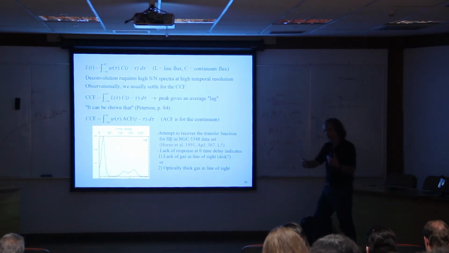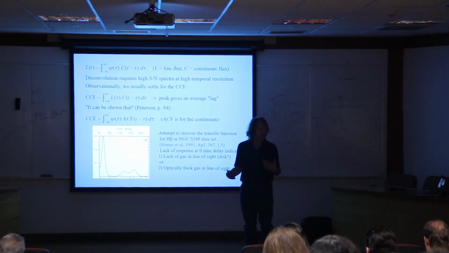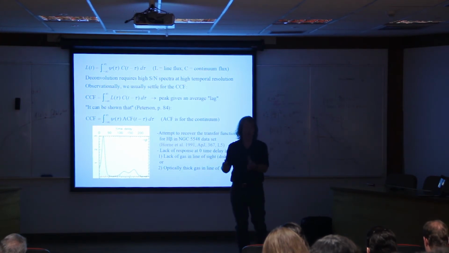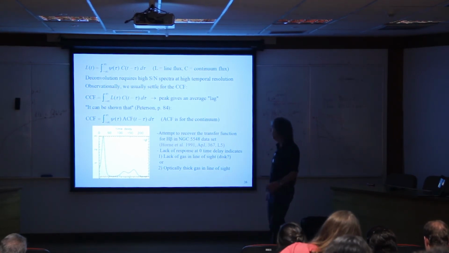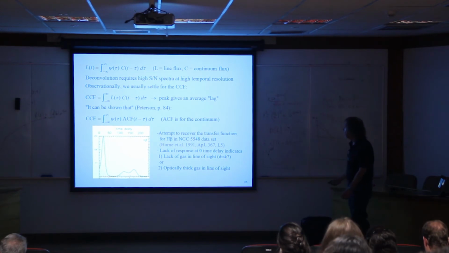So if you're looking at something and you have a gap in your observation, and that gap occurs at a particular time, like a light travel time in your system, you are out of luck. So you have to have continuous coverage. So it's not an easy experiment to do.